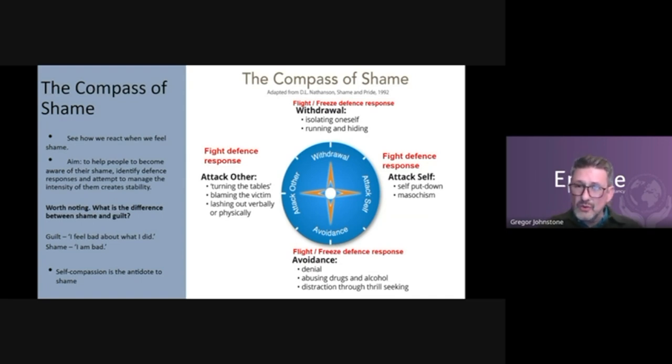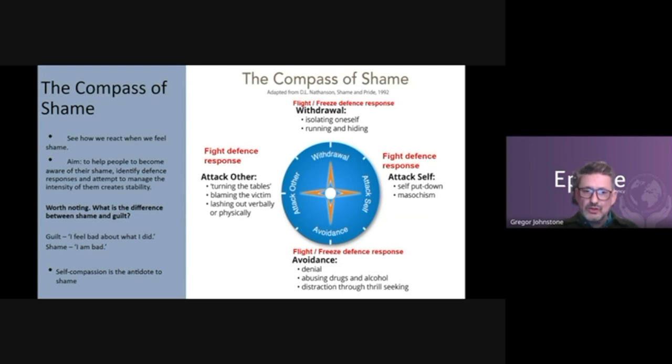Nathanson also describes shame as a spotlight. It's a spotlight that draws attention and focuses attention on our deficits and failures, and it's an uncomfortable spotlight. So rather than working to repair or reframe their identity or learn what shame is trying to tell us, people try to get out of that uncomfortable spotlight using these 4 scripts or compass points. And the way that we evade shame becomes our own personal definition of shame, and it's different for everyone.